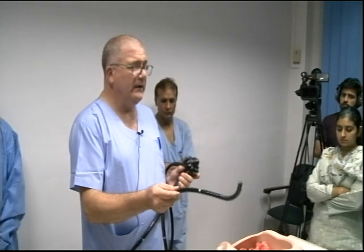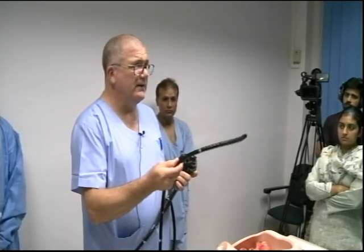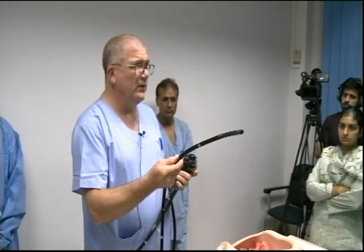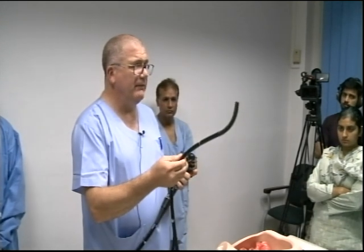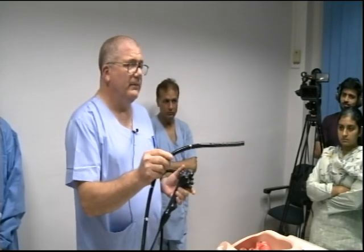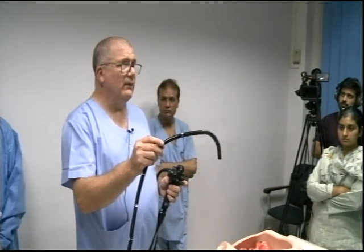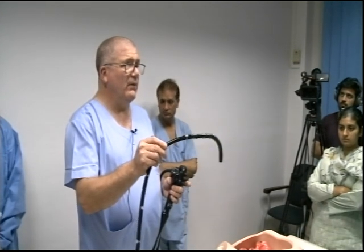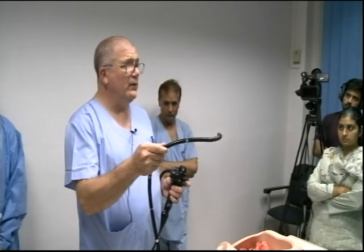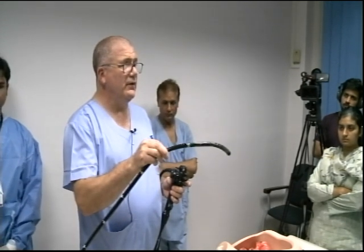So if I've got it here, it's going up, so you understand it's going up. If I want to look to the right, I do a clockwise torque. If I want to look to the left, I do an anti-clockwise torque. Now, if I angulate on the screen and it goes down, which it has done, and I now look to the right, on the screen it looks to the left. So I know what's actually happening to the scope.